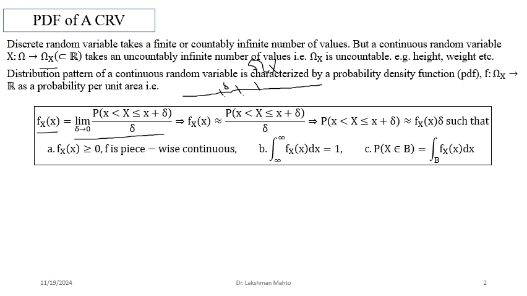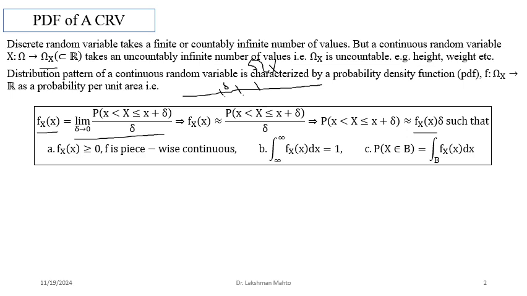And why? Because of the continuum nature of x, we define this in the continuum. So if you loosely want to say what f of x is, you will say that f of x is approximately this ratio, probability per unit length. The approximation comes if you remove the limit, similar to the derivative of a function. There you talk about Taylor's theorem or Taylor polynomial, the first order approximation. So similar to the first order approximation of Taylor's theorem. So you can say that the probability that x is observing a value between x and x plus delta is approximately what? Density at point x times the width of the interval.